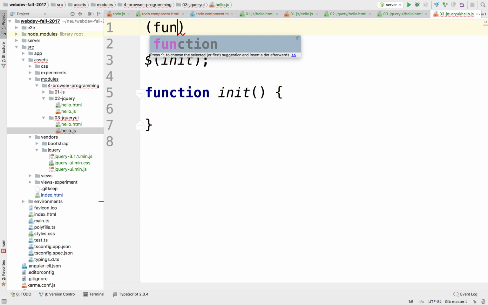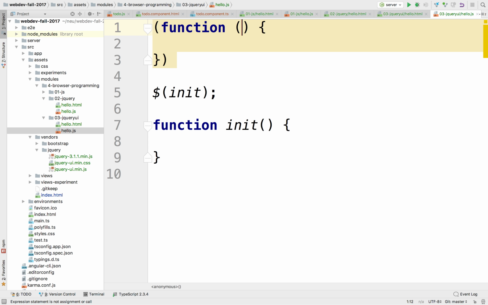We're going to declare an anonymous function, and we're going to immediately invoke it. What that does is that whatever you declare in this function, like any function, any variables declared in that function are local to that function. They are opaque to anybody from the outside. Nobody can see the variables declared in that function.